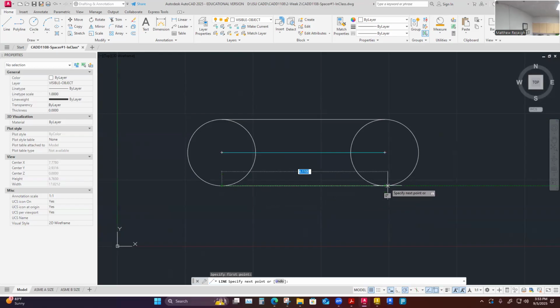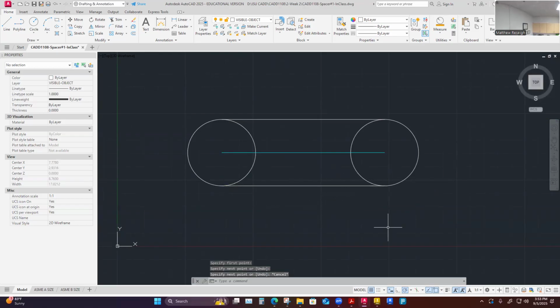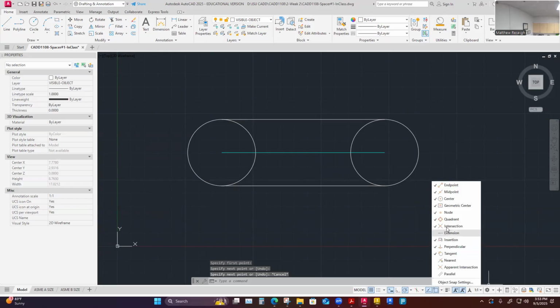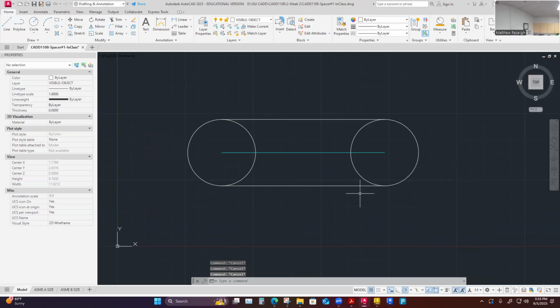In order for that little diamond grip to show up to do this, I would have to have it selected, right? Quadrant right there. That's kind of cool. This is because, as I said when we were learning how to draw with these commands, sometimes I draw more than I need and then I trim it to fit. That's going to be the case here. I'm going to use the trim to just trim the inner. I don't need this inner part of the circle. I just needed the overall outline of the part. This is sometimes how I start a lot of shapes, with the overall outline, to get an idea of how big it is.